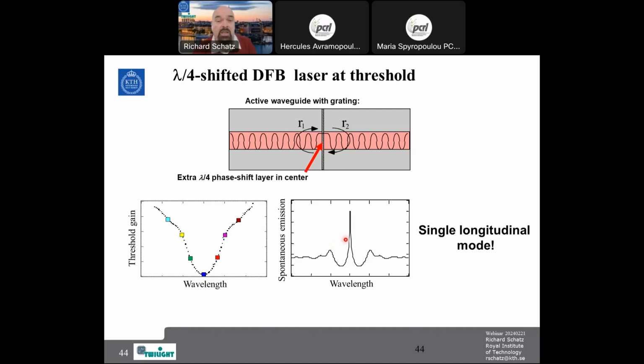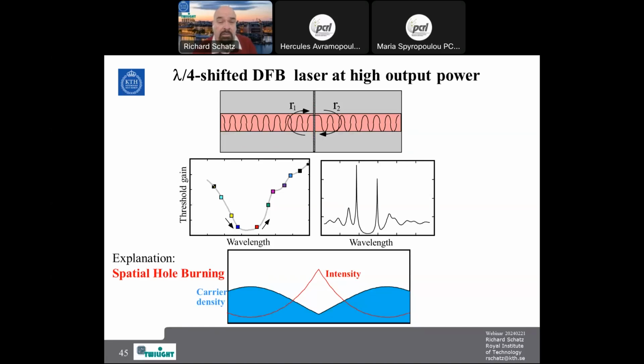And that's very nice. However, if you don't design this very accurately, and I will show it then in the hands-on simulations, you get something called spatial hole burning. And it's because here in the middle, where we have a large reflectivity, you will have a peak of photon density in the middle, since the photon doesn't penetrate very well. And you see this peak of intensity in the middle of the laser. And that means that here in the middle, you get a lot of stimulated recombination, which will deplete the carriers. That is the spatial hole we talk about in spatial hole burning. So in the middle of the laser, we have fewer carriers.